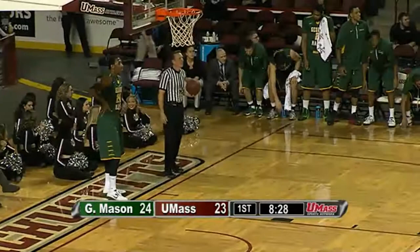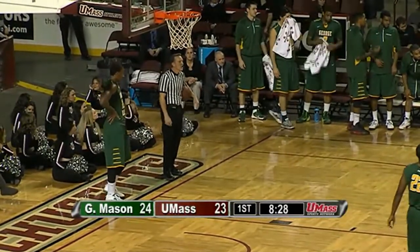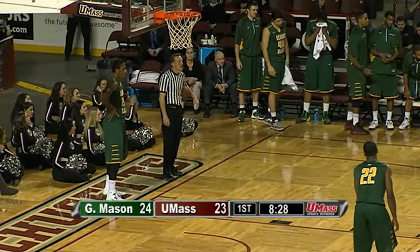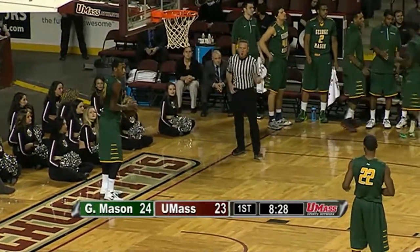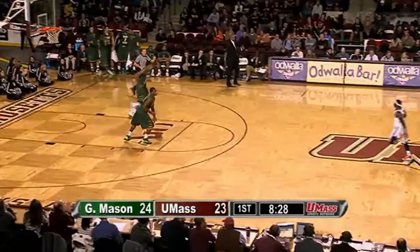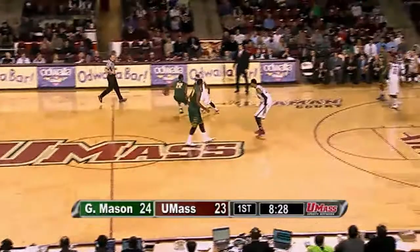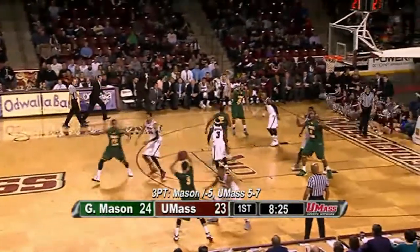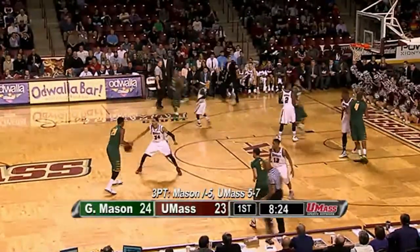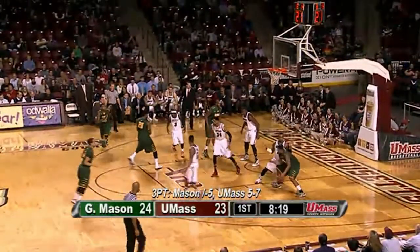Sampson Carter with three field goals early — leading UMass with seven points now. And he's going to be a big key to how far this team goes this year. The backcourt is playing so well, Putney's getting it together, and Caddy's a force inside. But you need those secondary and third players to play well as you go forward. Sampson Carter having a flashback to early in the year, the way he's scoring the ball, especially if he's making three-point shots.